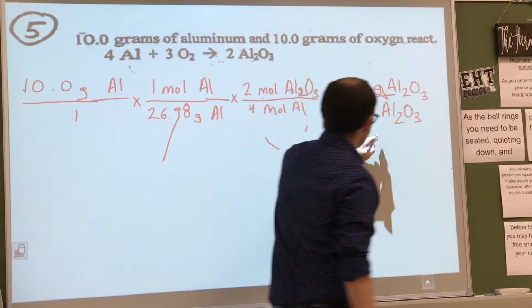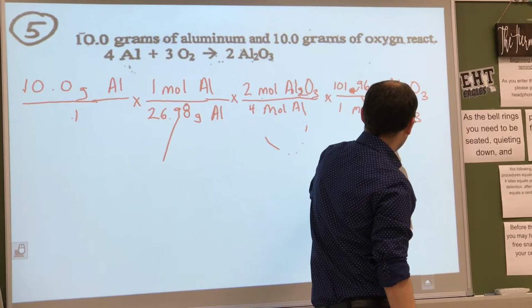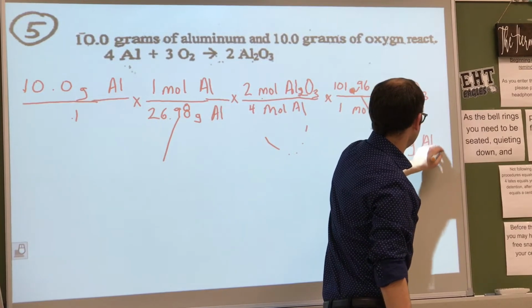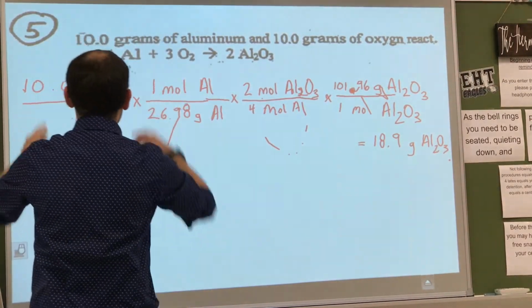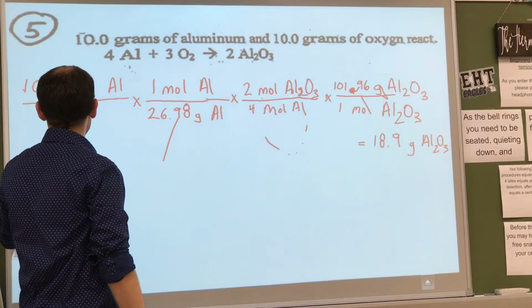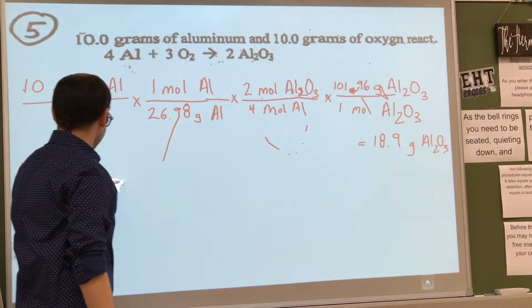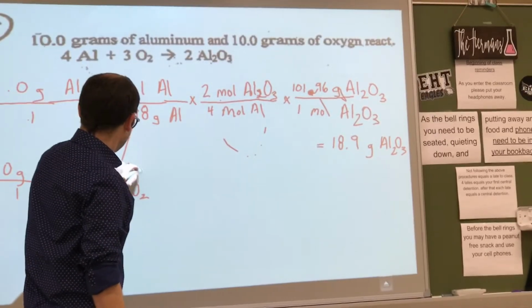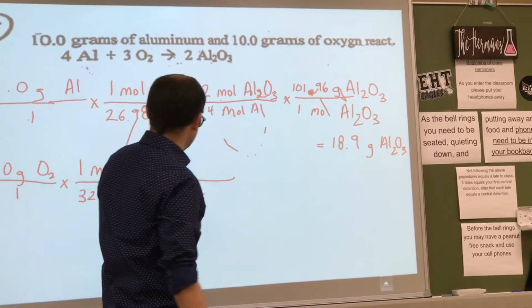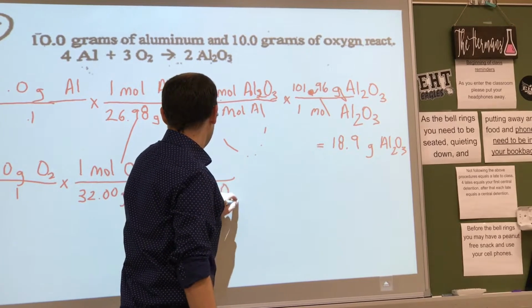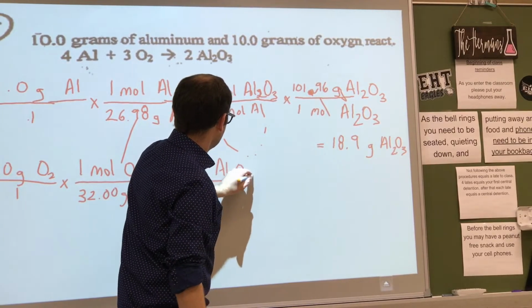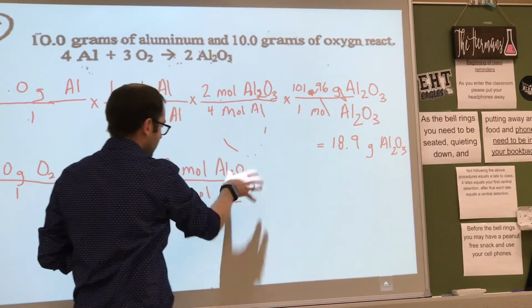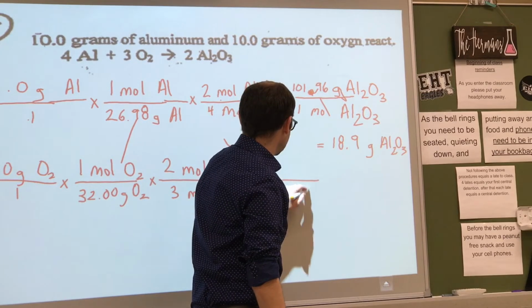When we get our answer, what do we get? Well, I think it was the pen. Okay, so we have this, and now what do we do? The other one. Yeah, the same thing, but for the other, which is also 10 grams. So 10.0 grams of oxygen. 32 grams is the molecular mass. 1 mole is up here. How many moles on the bottom for oxygen? 3, good. All right, and what about on the top? 2, yep. And once you get to here, the rest of the problem is going to be the same as over here, all right? Because we're doing the same thing.